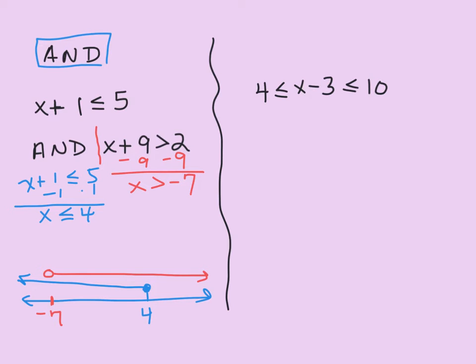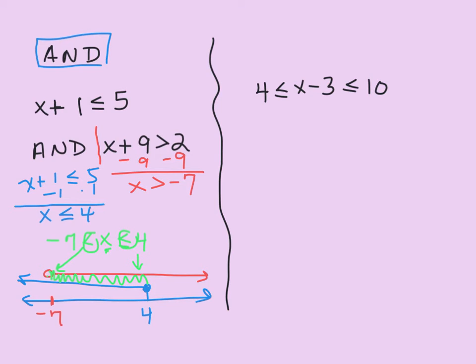And remember, those arrows go on forever, but now what I'm looking for is where is the overlap between the two of them? Well, it's where both pieces are shaded. So from negative 7 to 4, and I'm going to put that in an inequality. Negative 7 is less than x, which is less than or equal to 4. And I tell those inequalities based on the open or the closed circle. And again, the x is in the middle, 2 endpoints, and always a less than sign.